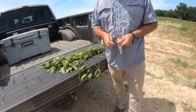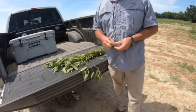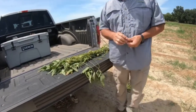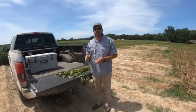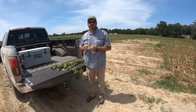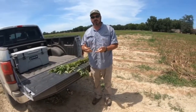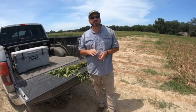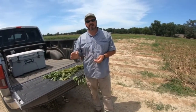What would be a typical program for going out and killing beans? What are growers asking for when they go into a Winfield United retailer? Well, you really have two options with several different chemicals. You can use sodium chlorate if you're wanting to actually dry down the pods and dry down the seeds — it will get you in the field earlier. If you dry them too quick, it can have a negative effect on yield.